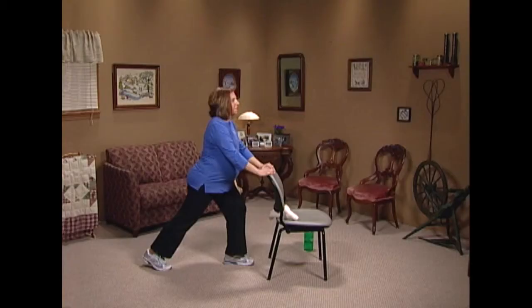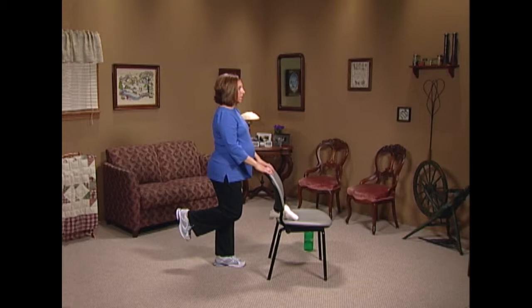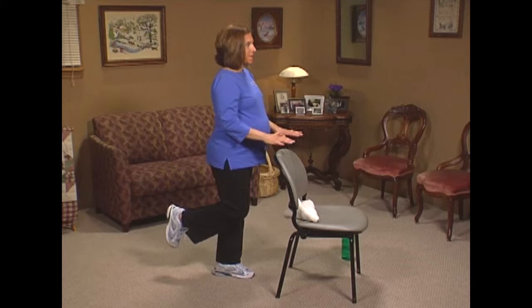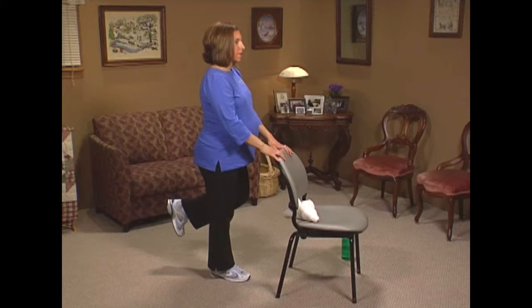We're going to do a little balancing on one foot. Strengthen our ankle muscles. Again, using the chair for support if you'd like. It is a challenge to try and do it without support. As your ankle moves back and forth to balance, that's the strengthening part. Excellent. Two more counts, and we'll switch to the other side. When you're ready, try and balance without holding on.